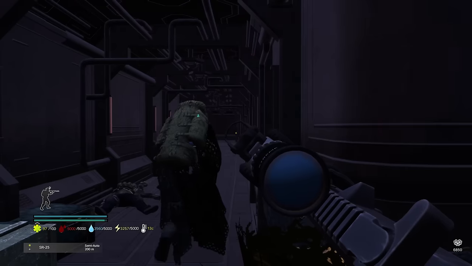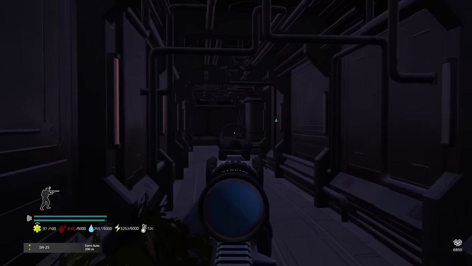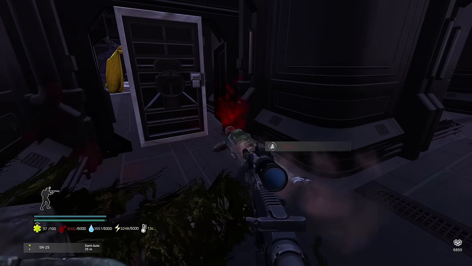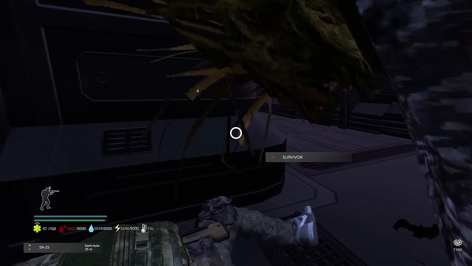Hit him once. He's far side. Next corner. I'm going right here. He's right here. Next corner. No, I'm with you. You can swing him. Nice. Good shit, bro. Good fighting. Please tell me they have a key.